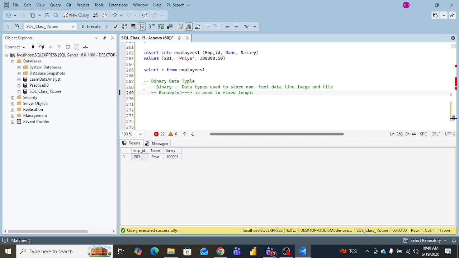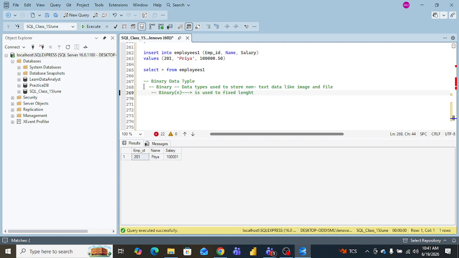Binary(n) always stores exactly n bytes. N bytes means the characters, in bytes. And varbinary is variable-length binary data.